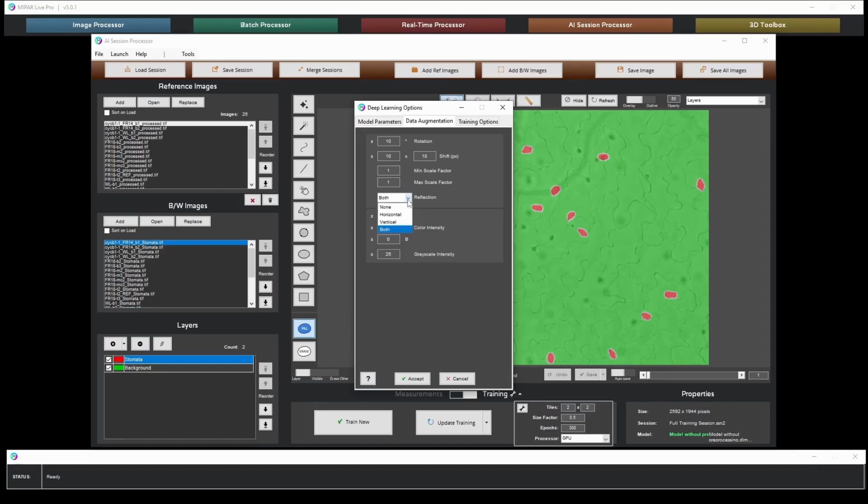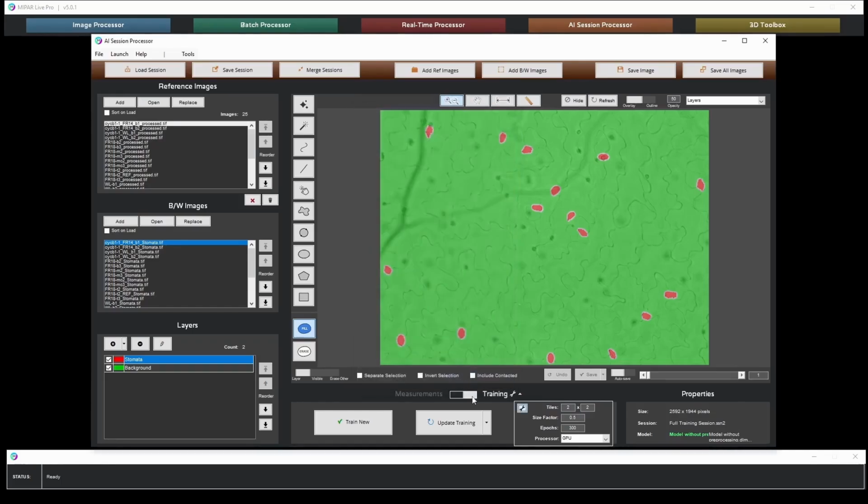We also allow reflection. And then I'm choosing to add some variation in the grayscale intensity of each image, plus or minus 25 units. The reason I do this grayscale intensity is because these images have a lot of variation in intensity, based on the day that the images were taken, how warmed up the lamp was, things like that.